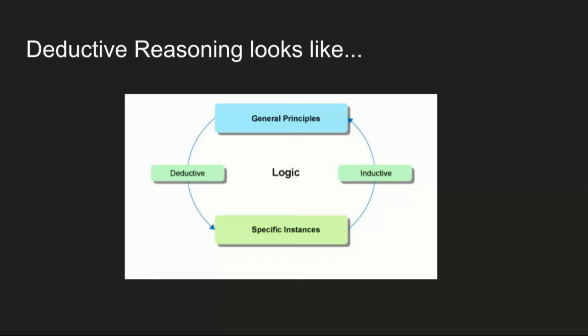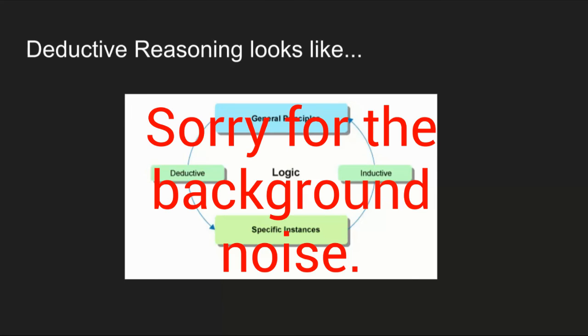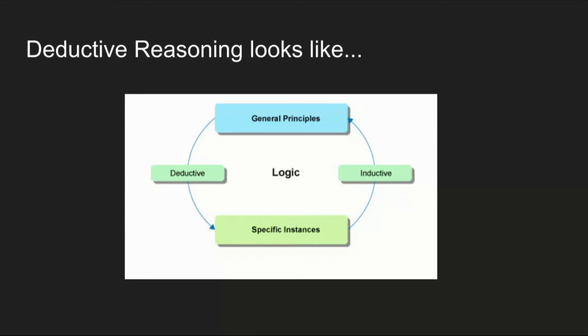However, again, let's go back to this specific instance to general principles. Inductive reasoning can be a problem when you use a few specific instances to create a general principle, such as all children are lazy. That's not an accurate general principle, but if you have a son who isn't doing a lot of work, or you meet a lot of classmates or a lot of students who aren't doing a lot of work, and it seems like all of your kids aren't doing their work, they're all so lazy, you might form the general principle that all young people are lazy, when really it's just that you've met a few specific individuals who are lazy. And this follows for any stereotype.